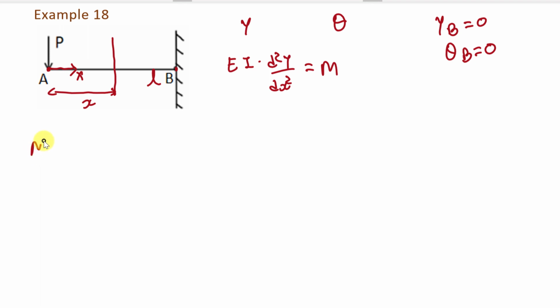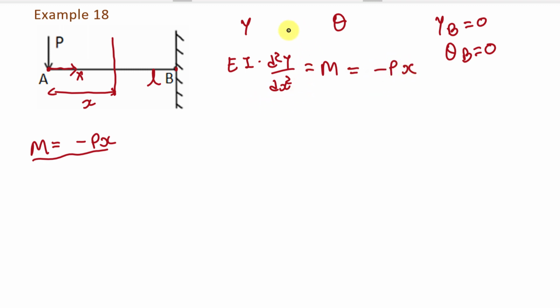To find out the value of bending moment, we will take the sum of all the moments acting on this beam by the transverse force acting at the left side of this section. Here you can see that there is only one load acting at the left side of this section. And what will be the value of moment by this load? It will be P into this distance, that is x. And here this P load is acting in the downward direction, so we will take this P load as negative and our value of moment will be minus Px. Fine. So we are going to put this value here, then it will be minus Px.